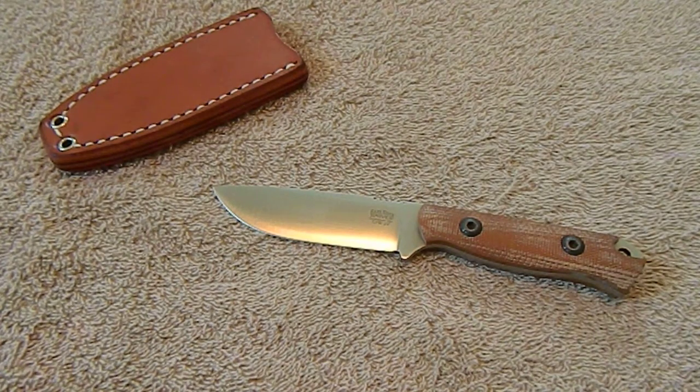Now, one thing I noticed about Bark River knives, and I did my research, looking at YouTube videos and reading forums and stuff like that, it seems like from about 2010 to 2013 they were having a quality control issue. I saw a lot of quote unquote fail videos and a lot of different opinions on these knives, and it seemed like people were having issues with them chipping, breaking, stuff like that. And one thing that stood out to me is that a lot of the people complaining about these knives were overseas. They weren't here in the States.